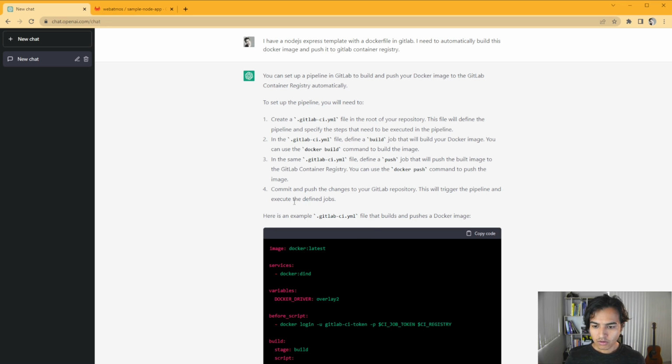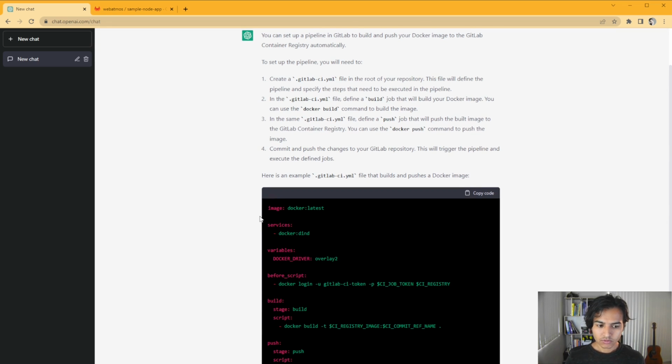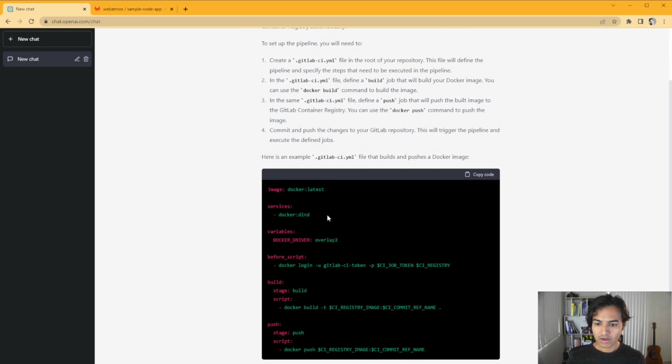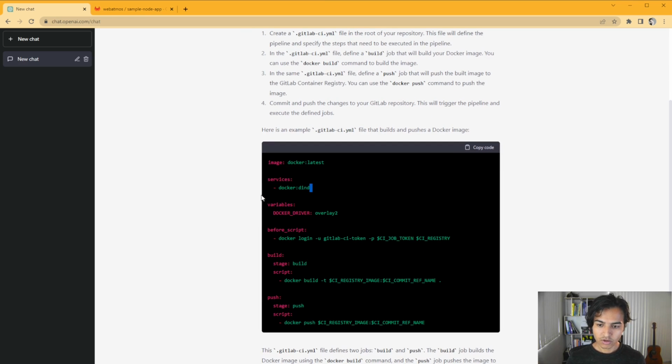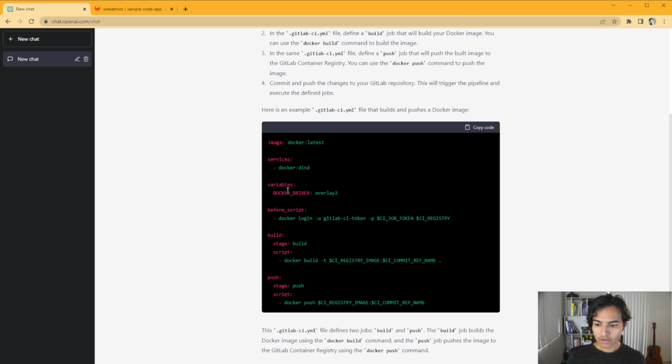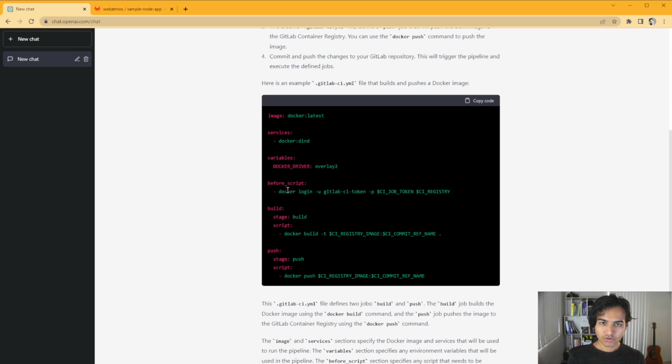This example contains an image tag using the latest Docker image, and we need to enable the Docker-in-Docker service, which is accurate. I think this is assuming that we're using a shared GitLab runner.